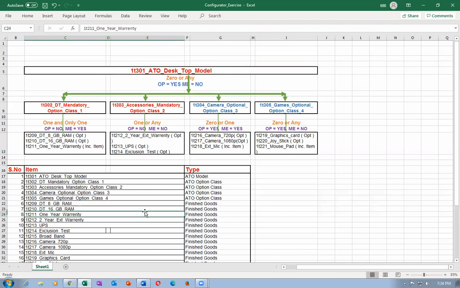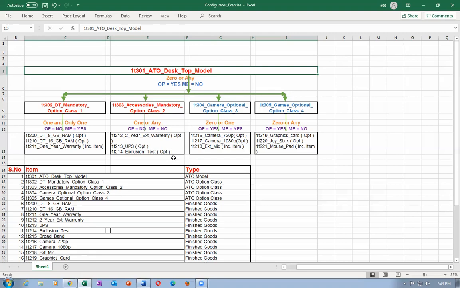Right? So some companies, what they do is the model price will be zero. And then whenever they keep on adding components, the price will be rolled up to the top and that will be the price he has to pay actually. So there are two ways of pricing it. So let us now price the model at $100. And then we have an all items price of $1 already. So we'll now make a check whether the all items price is there in place or not.